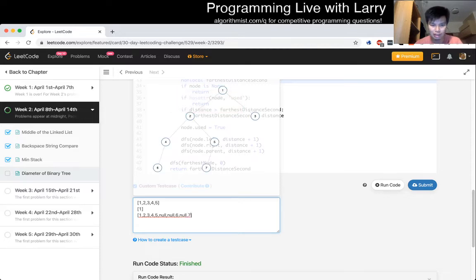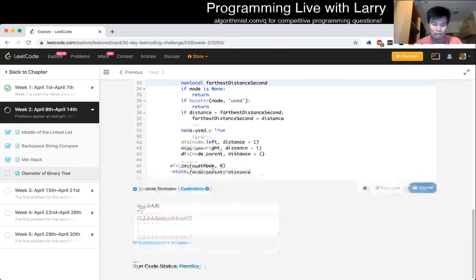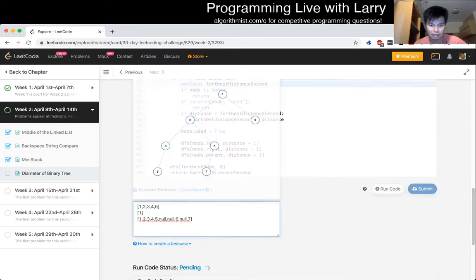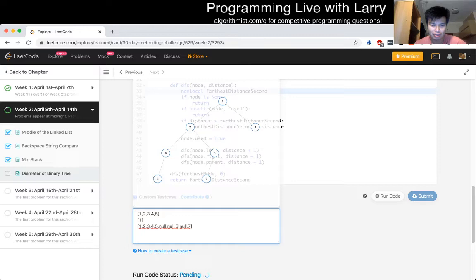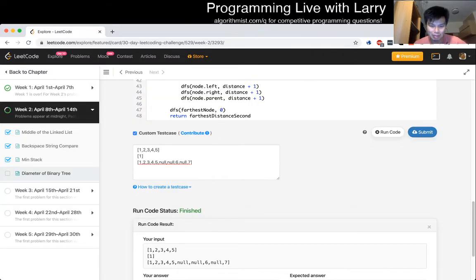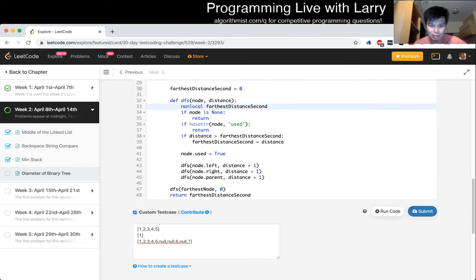Yeah, so ideally this should be 5, right? But if you go through the root, then this would not be 5. Actually, it would still be 5, so I need to be a little bit longer. I lied. 4, really?